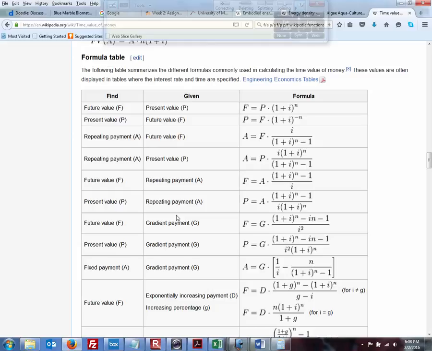So, like I said, these are not secrets. You're definitely gonna use this one. We've already seen it. Future is a function of present. You're gonna use this one, present as a function of future. You're just plugging in these top 6 formulas. Those top 6 formulas, and these things have been around forever. They've been around since interest rates were in vogue. And again, when you saw those P's and A's, there were 2 separate powers, one's in the numerator, the other one's in the denominator.